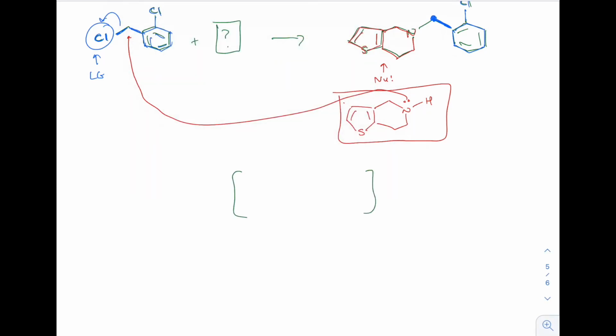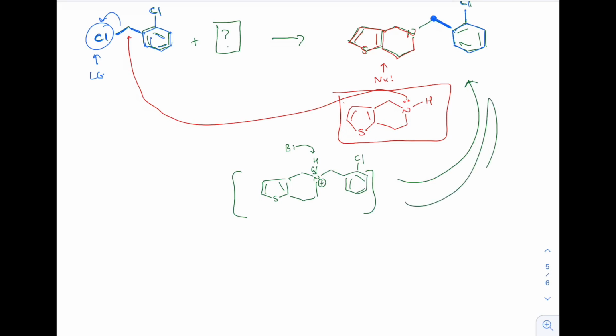So that would attack that carbon, that chlorine would leave, and we would get an intermediate compound. That's a tetrahedral intermediate. We got 4 bonds on that nitrogen. It's positively charged, and we don't want that. So a generic base B is written to remove that proton, and we get the final product on the upper right. This step, where we're removing that proton to neutralize it, is called a proton transfer. You need to know that term so that when we're talking about it, we can just say a proton transfer occurs and we get that neutral product.